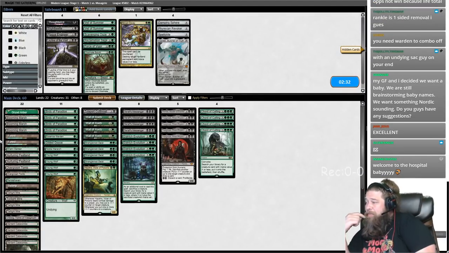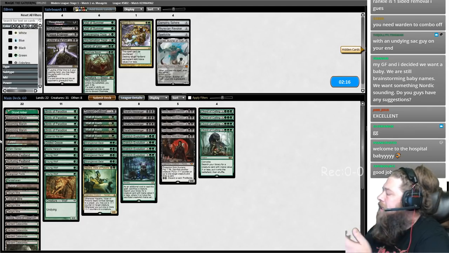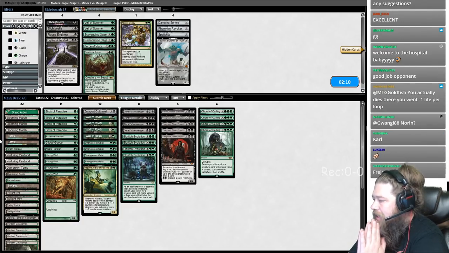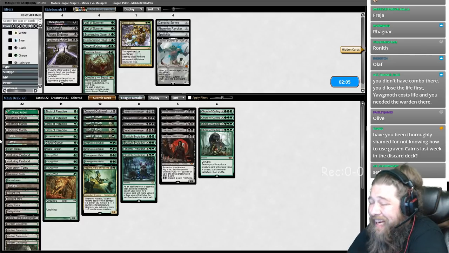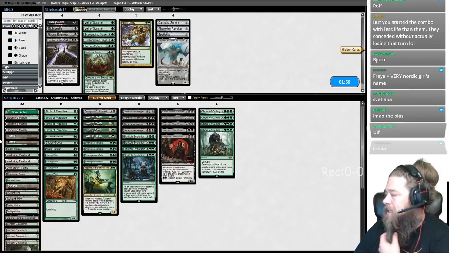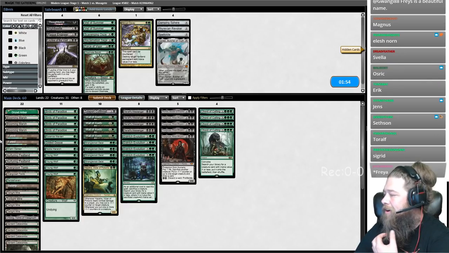My girlfriend and I decided that we want a baby. We're still brainstorming baby names. We wanted something Nordic sounding. Do you have any suggestions? Seth? Seth is, I think, a good name. Saffron? I don't know if it's Nordic sounding. What? Give me an example of a Nordic sounding name. Like, what is Nordic sounding? Ragnar? Oh, like Viking? Like Viking names? Okay. Ralph? Magnus. Magnus of what, though?